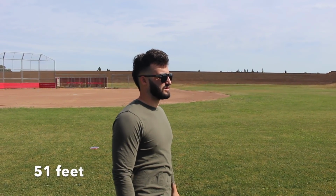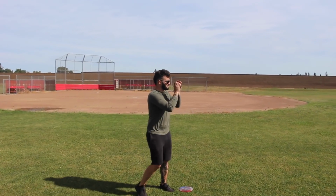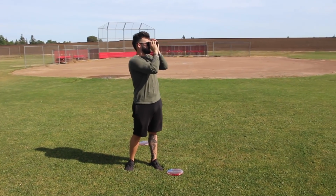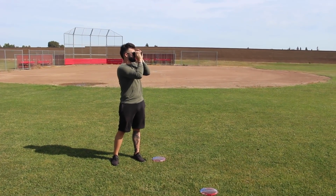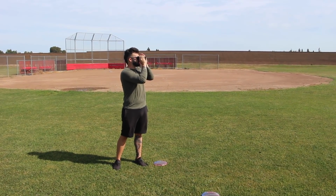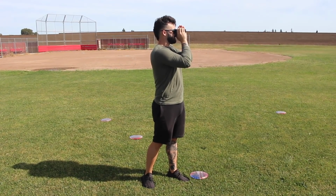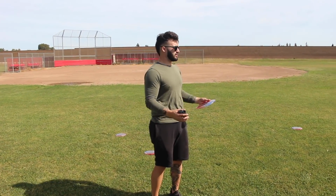So the first one here is 61 yards. 62 yards. 66 yards. 69 yards, excuse me. And then the last one here, 64 yards. So overall, and again, another pretty good session here.